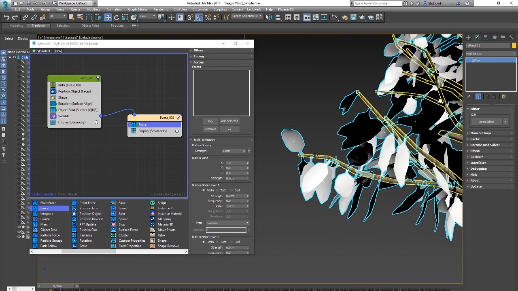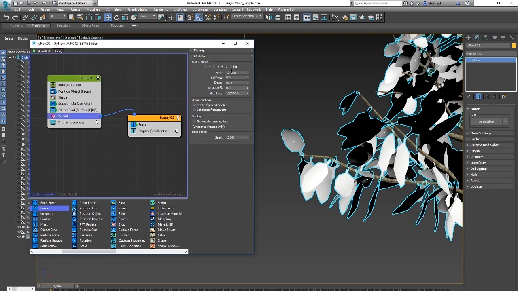I don't know if it's easy for you to see, but see these little white dots? It puts those as a single line that will act like an effector. So we want to put those at the tip of the leaves. Go into the wobble and adjust the scale. You can see these dots will now move out. They basically act like little springs. Put it to where the tip of the leaves are.